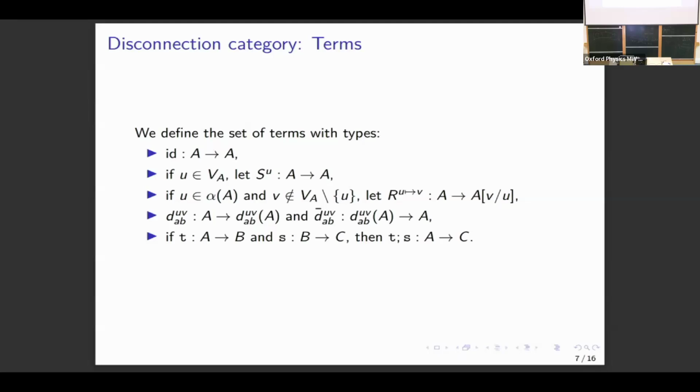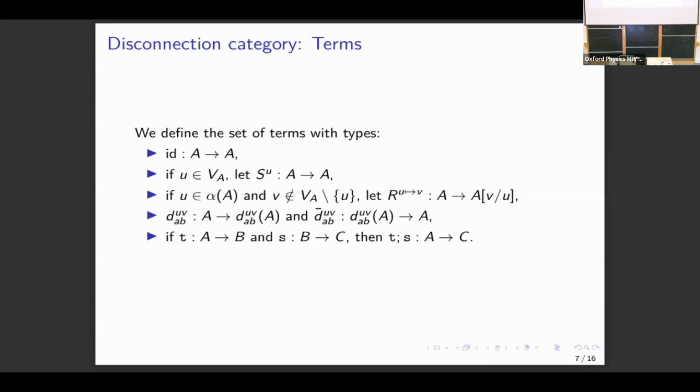And the rest of the rules just really are there for mathematical consistency. We need identities because we want to talk about categories. Then this S_U just says that the vertex U has been involved in the reaction while not changing anything. So for example, there's going to be an equation that says if you disconnect and then connect immediately back again, then you're just going to obtain the S_U. That's what I was just talking about.